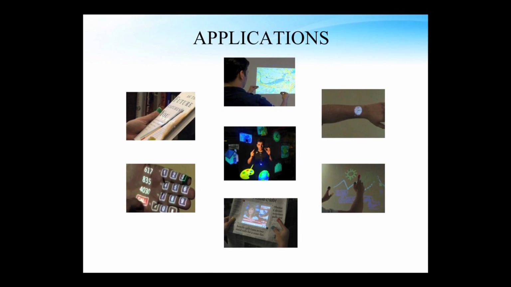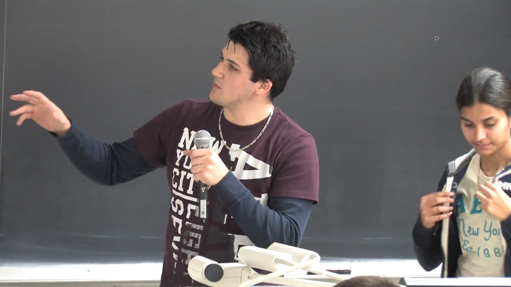Okay, and some of the different applications. For example, for a hand gesture to get a watch projected onto your hand, you would draw a circle on your wrist. If you want to get real-time updates on news, you'd be able to select an image on a newspaper. If you want to make a phone call with your SixthSense technology device, hold out your hand, and the algorithms would select a series of digits.